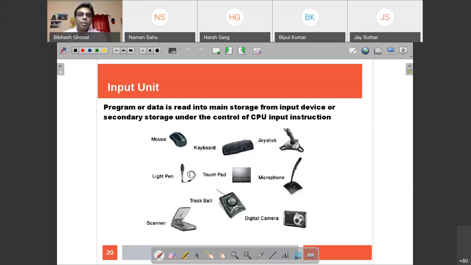How is it that a mouse, which is a particular type of device, provides data that is also available to the computer, as with a keyboard or a light pen? How can these devices send data to the same CPU? How does the CPU understand different formats? We will talk about that in a particular section of this course, where we will understand the working of input-output devices, and how the interfacing happens.